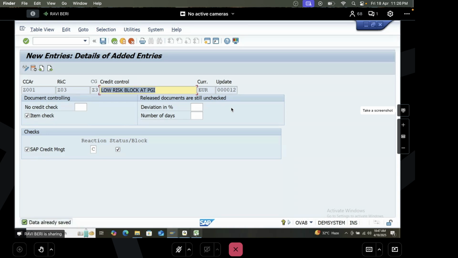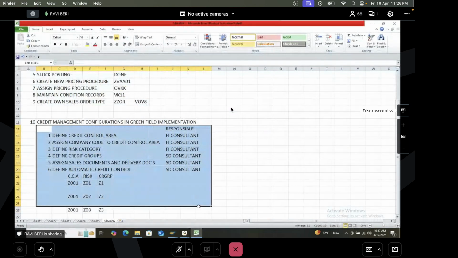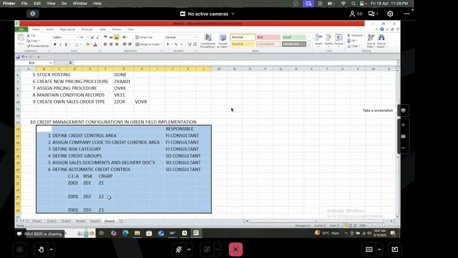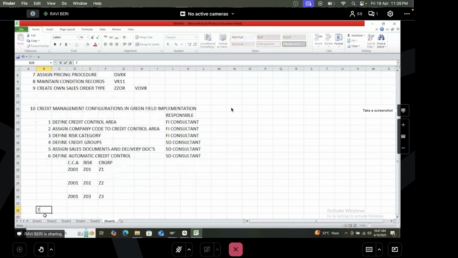So up to this, we know the configurations. Now we'll see the new configurations, which are in S/4HANA. Okay. Next, seventh step.